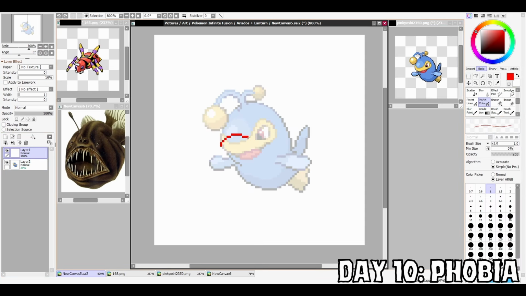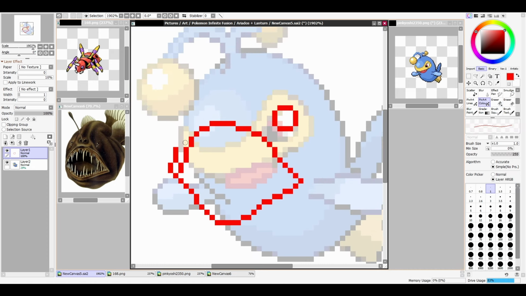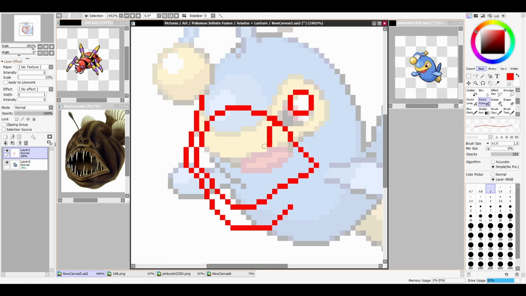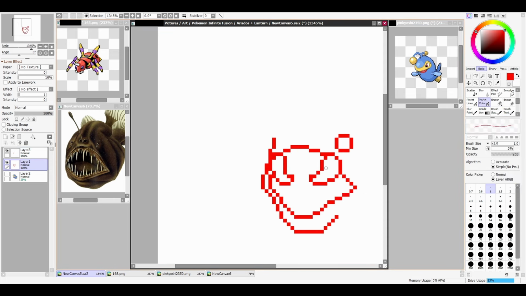Next up, we have Phobia. I basically just went for the first phobia that came to mind for me, which was Arachnophobia. So the choice for those was between Galvantula and Ariados. I leaned more towards Ariados because it's a lot more spider-like than Galvantula. Galvantula is just a big fluffy dude.